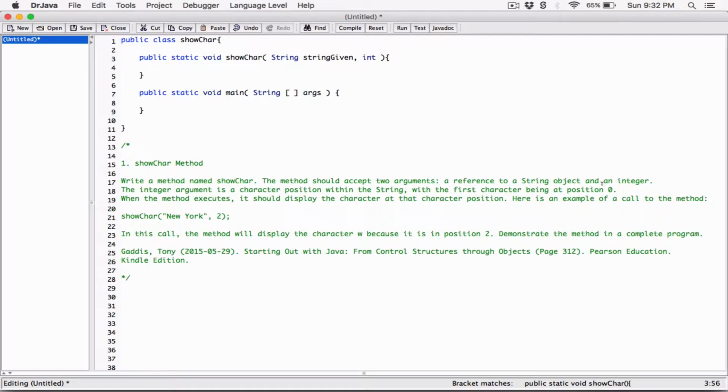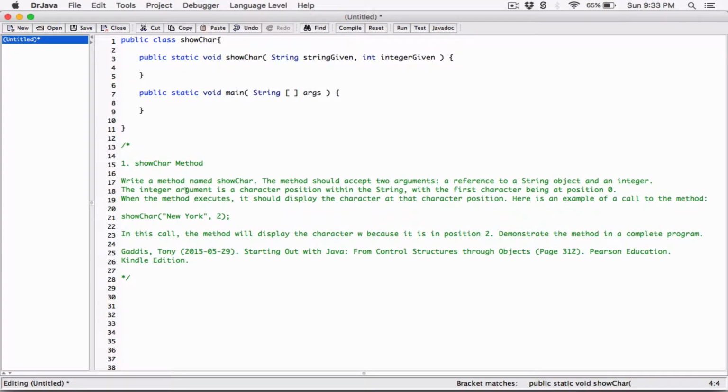I'm going to call it an int, and I'm going to call it integerGiven. So it's basically going to be a parameter that's going to hold the integer that's passed into this method. So integerGiven is just going to be a parameter which is going to hold the integer given argument that's passed in to this method. So now we will have these two variables that we can go ahead and use in this method.